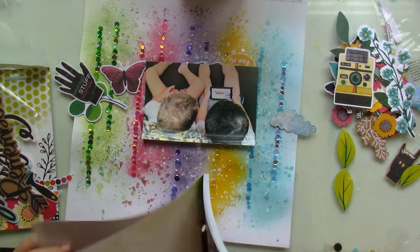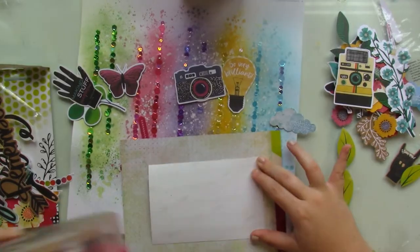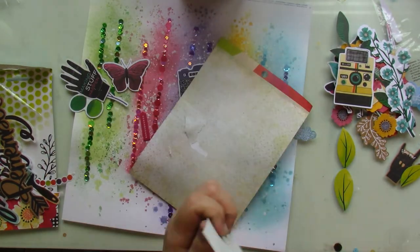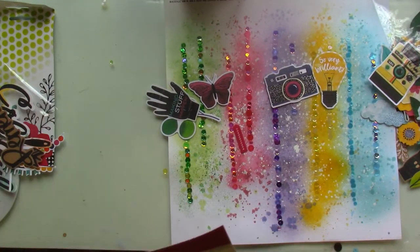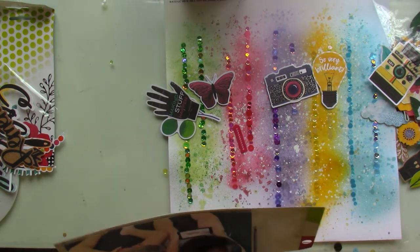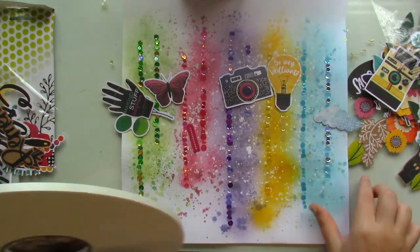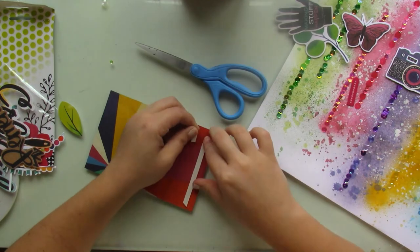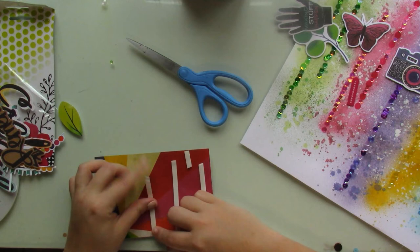The pop-up tape I'm using you can also find in the shop at Spiegel Mom Scraps. So the sequins and both tapes used today you can pick up at the Spiegel Mom Scraps shop. You can also check which colors of Shimmers Jodi has in her shop. The 3D tape is great because it's not too thick, so it's easy to build up your layout without adding too much bulk.